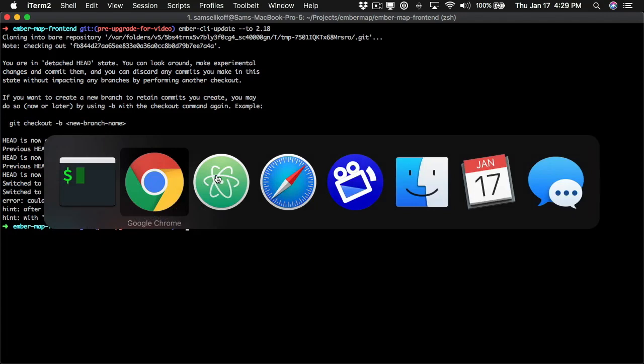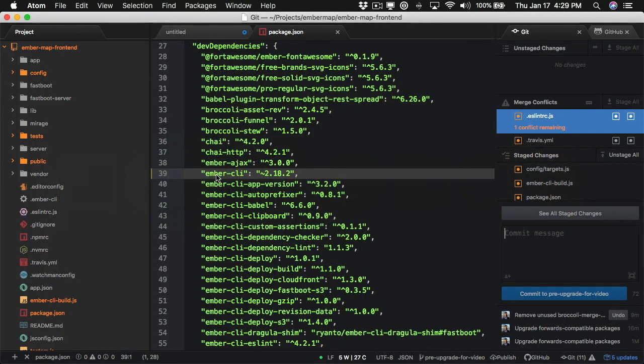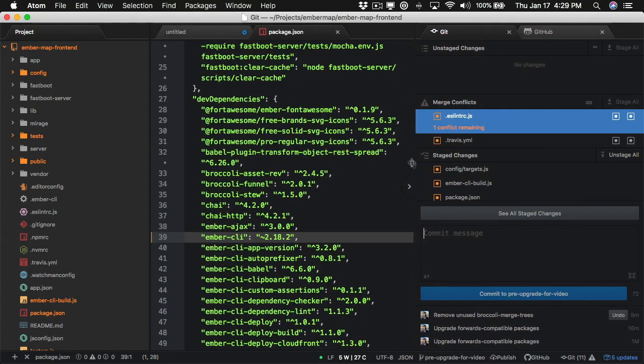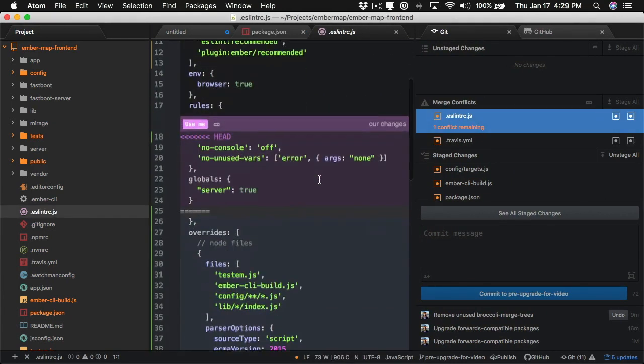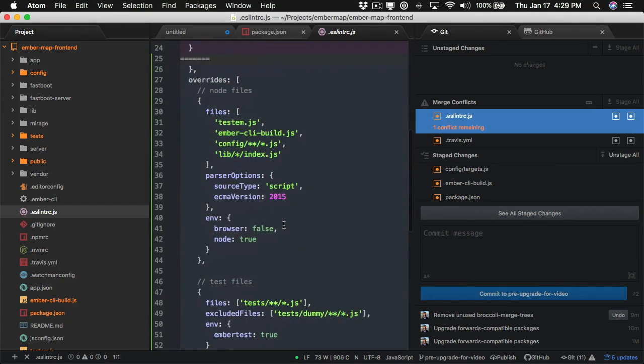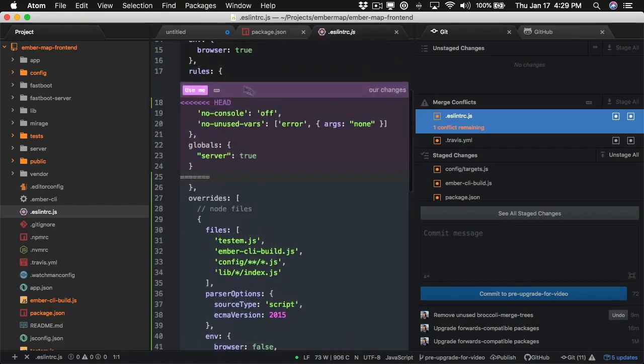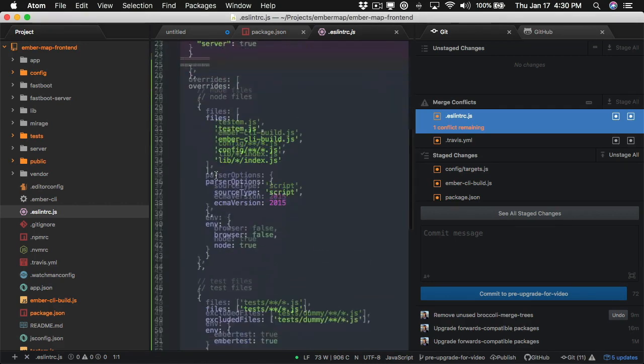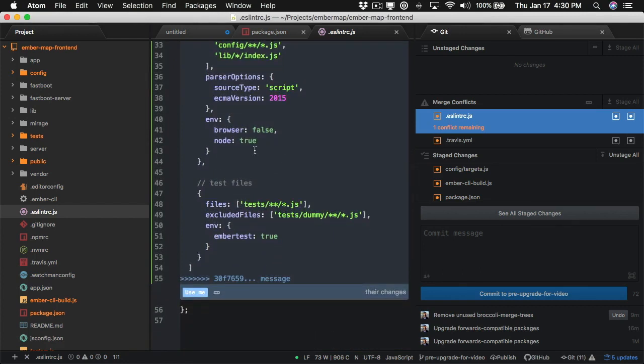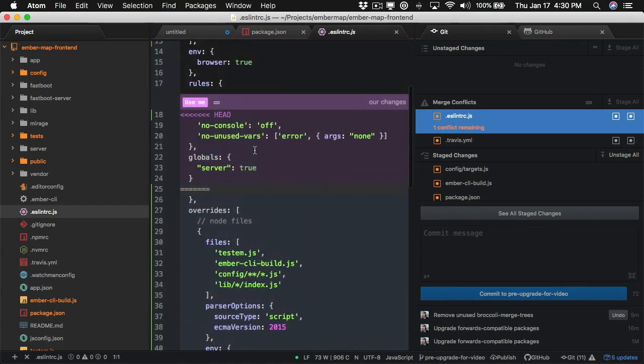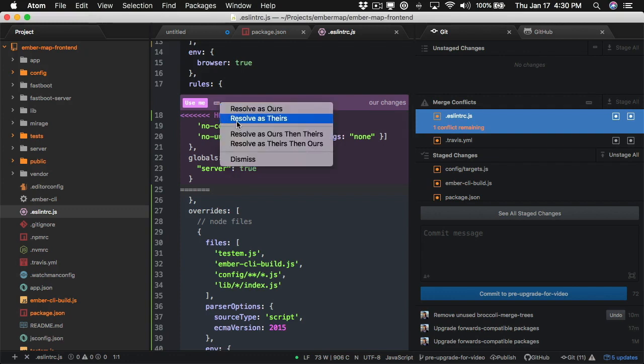And this is going to run some code and upgrade some files. And we can come here and look at Git and see that we have some conflicts. And this is where you actually update the generated files that come with Ember and make sure that you get the new pieces while still respecting the things that you've changed since you created your app. So in this case, it looks like we have some new changes here to this ESLint file, but we also have our own. So we would go through, and I'm just going to quickly do this.